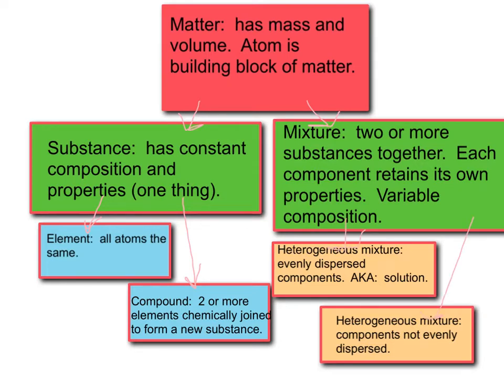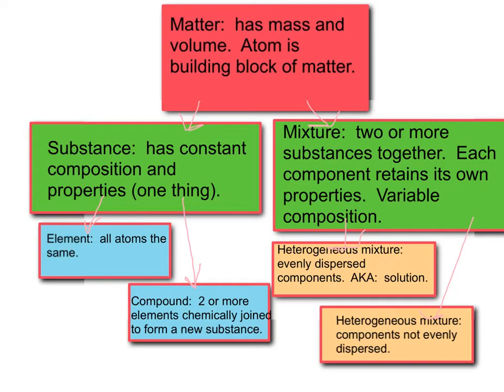You can probably draw this better on your own, fan them out more. The first type is a homogeneous mixture, with evenly dispersed components, also known as a solution. If you look at it, you could not differentiate between the different parts. It would all look the same. It's very smooth and even, with no chunks of anything visible. Well-homogenized milk that hasn't gone sour looks like a solution, though it's actually a colloid, because if you look at it, you can't tell the difference. A better example would be salt water. You can't really tell that it's any different from regular water because the salt is so evenly dispersed.